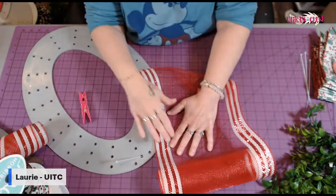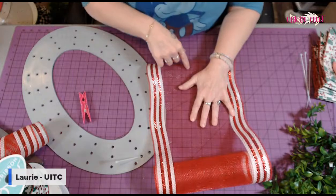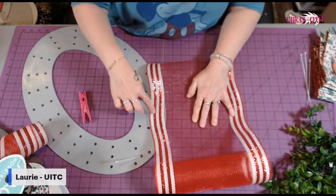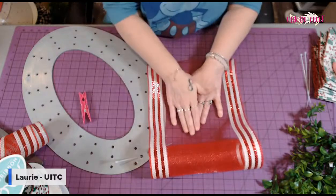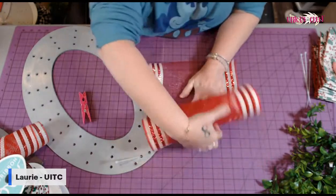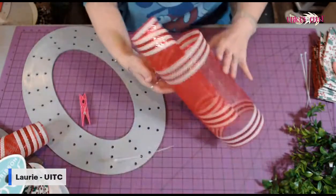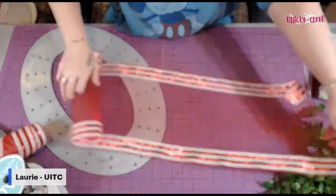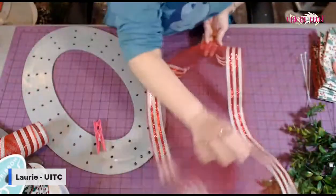Now what you're going to do, we want the border of this mesh to show because it's so pretty in a wreath. Okay, so what we're going to do, we're going to do a ruffle, and I'm going to scrunch it right down the middle. So when I ruffle, the edges are going to show and not the middle, just this red. Okay, so to ruffle it, we're going to use curl down. So this would be curl up, brush, and let go, and it curls up. We're going to use curl down.